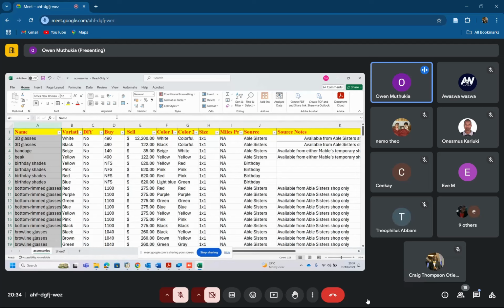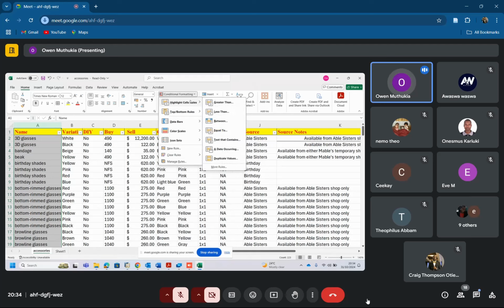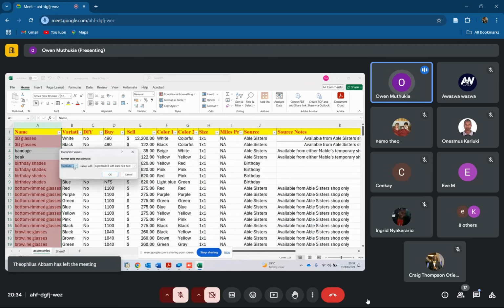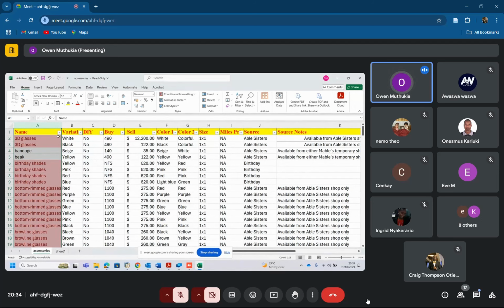So for us today, under column A, we'll be looking for duplicate values. So we'll just click on conditional formatting, highlight cells, rules, say duplicate values, and then it will ask us a question. We are selecting duplicate values, or maybe we want only unique values to be selected in the red color, or we want the duplicate values to be selected in the red color. You can select the various color tonations that you want. Just say okay.